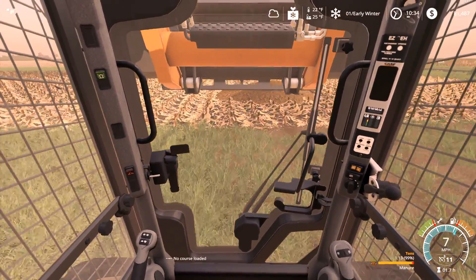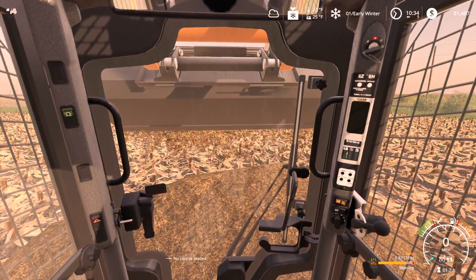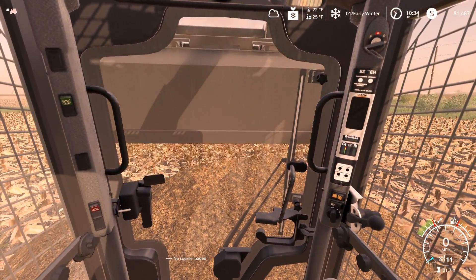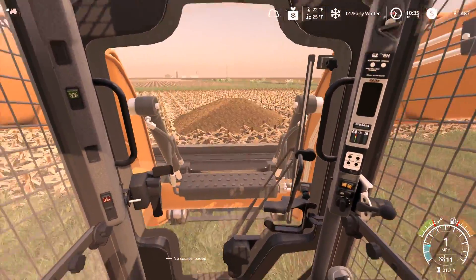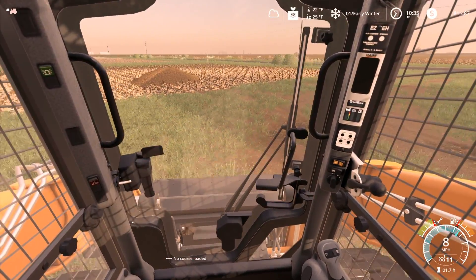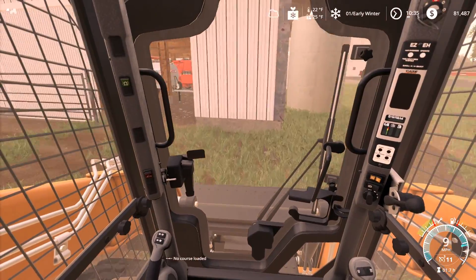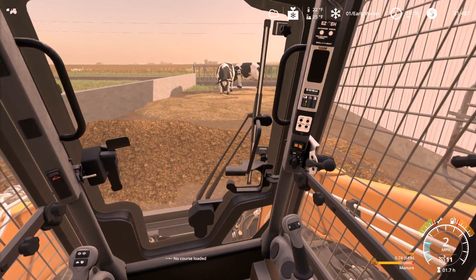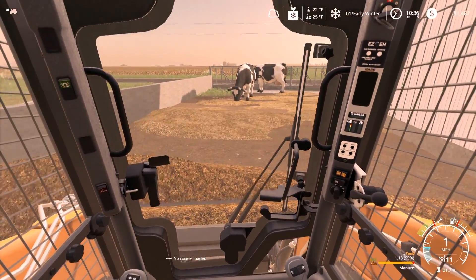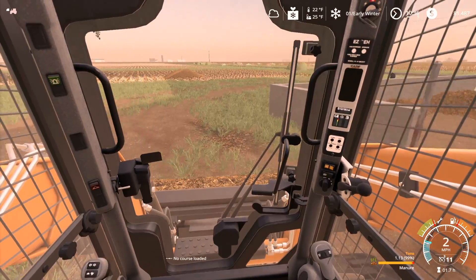He was the creator of Autumn Oaks, for those of you who don't already know. I looked up to him big time and I still kind of do as a mapper. I hope I can get to his level — because he got to the point where he was starting to model his own stuff, and that's what I want to learn: how to model. That would be super fun.